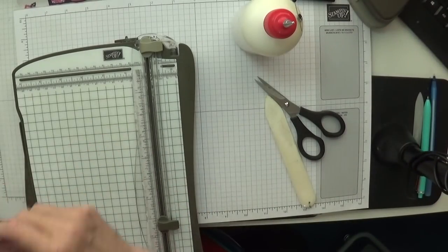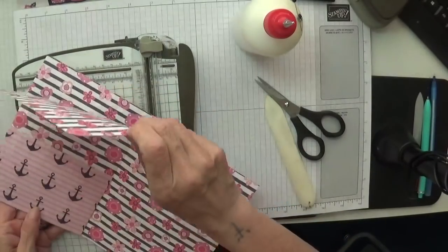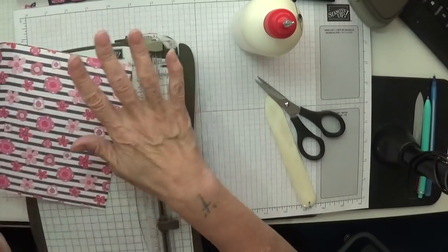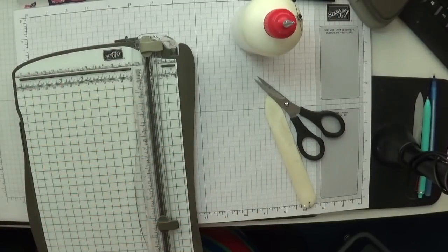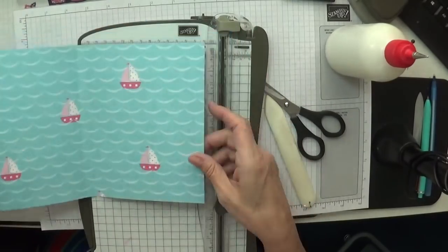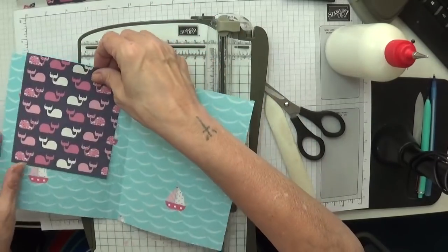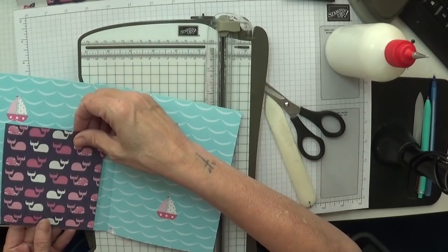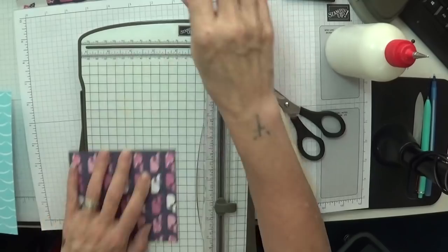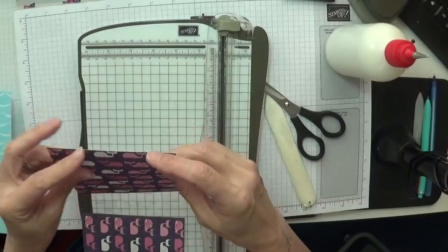Perfect. Now that should fit. Yay, so we've got a photo mat there, and here, and on the back. And we can leave this side for photos. Now we're on to this one with the sailboats, it's just adorable. And I'm going to score these at 1/2 inch. And I know these don't go with them, but I just think they're so cute.